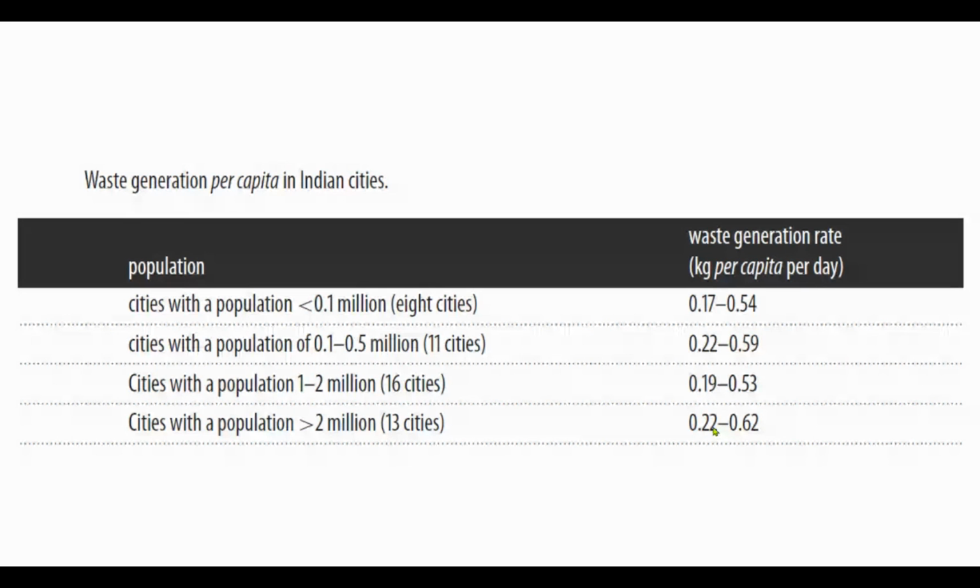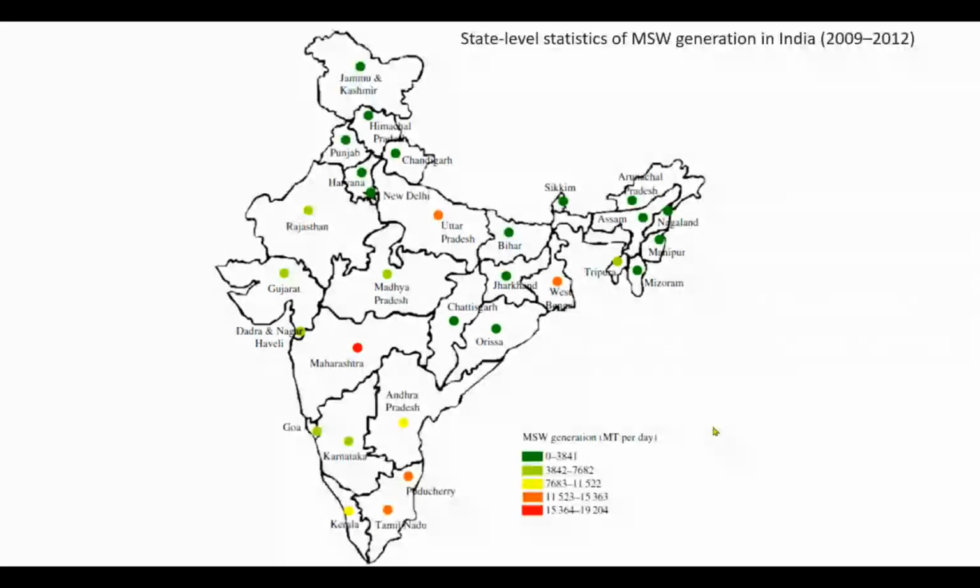Now, state level statistics of municipal solid waste generation in India. This is the report of 2009 to 2012. We are all aware of the topic a little bit. So don't take that mentality in your mind of why ma'am, only 2009 to 12. I can take the latest data too, but this is the thing that we can understand.